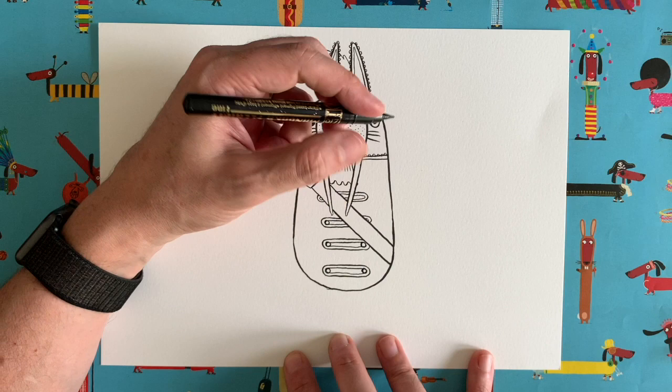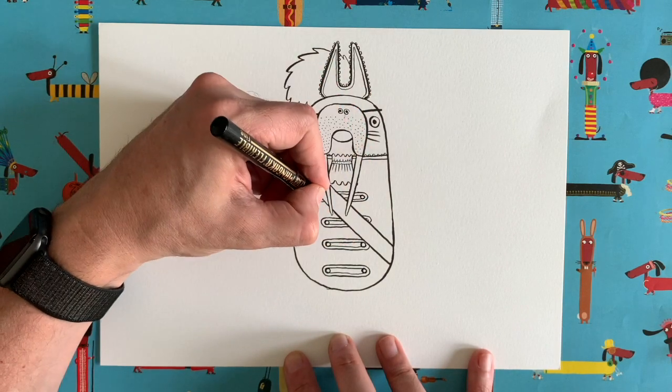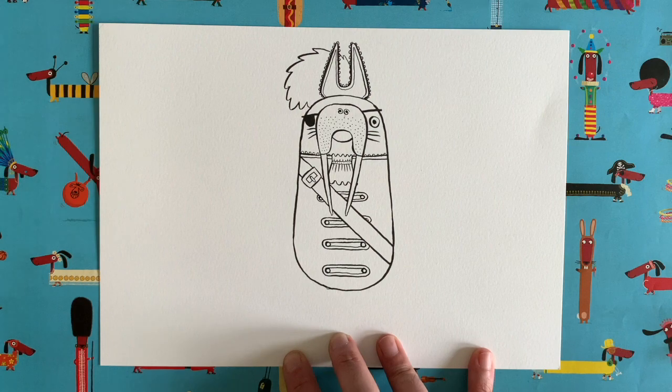I think I could hear Toothpaste behind me snoring. I don't know if you can pick that up, but she is snoring quite loudly. She must be very tired. She's had a long walk today.